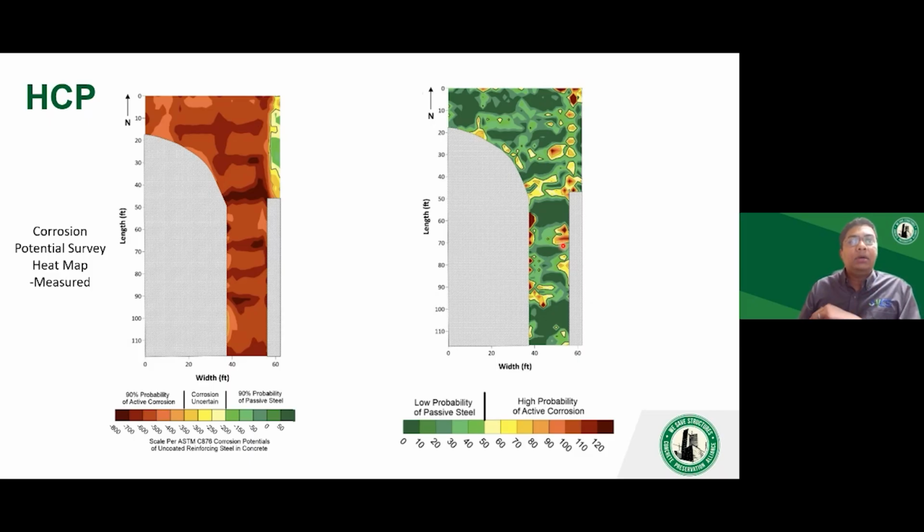As long as the rebar mat is electrically continuous, meaning the bars are physically touching each other, steel to steel contact, we can just have one connection made for the entire parking garage deck or a bridge deck, and you can do the entire survey with just one connection. That being said, if you're dealing with, let's say, epoxy coated steel, this technique does not really work there because you're not having steel to steel contact.